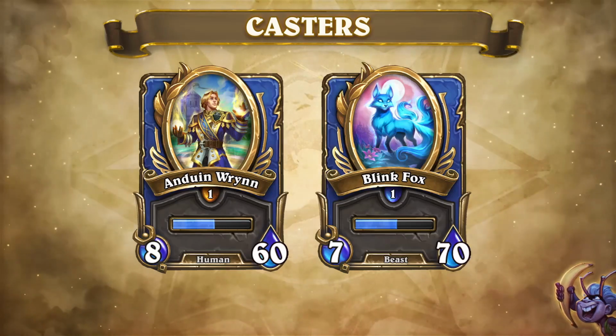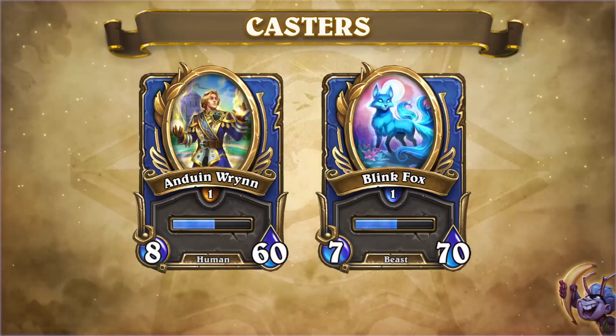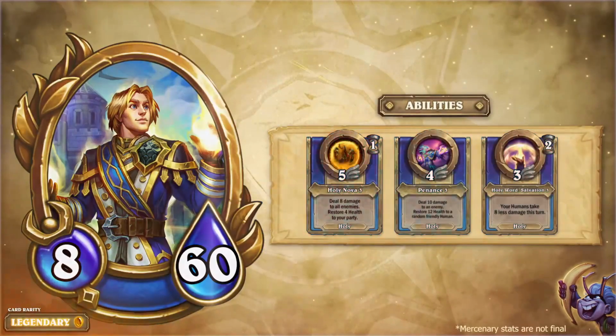That's where casters come in. They keep your team in the fight and unleash devastating spell combos to turn the tide of battle. Who better to start with than our favorite prodigal priest, Anduin Wrynn?